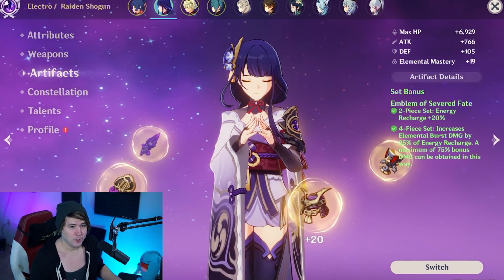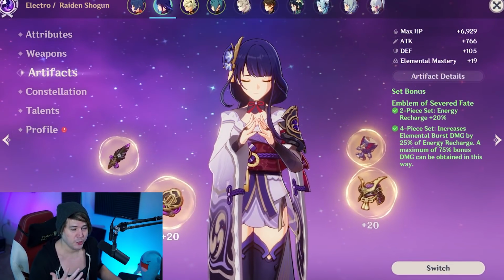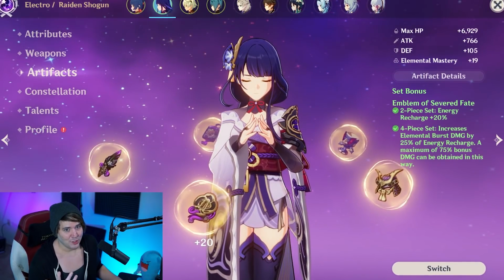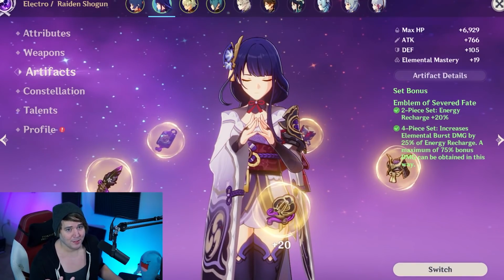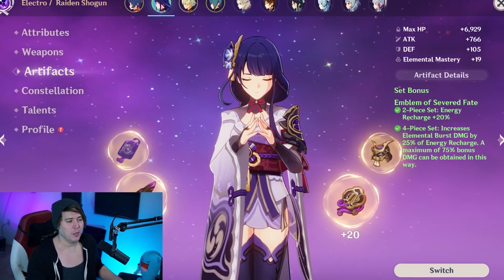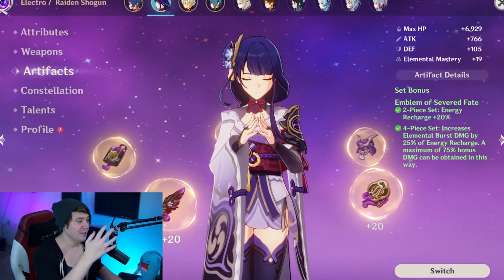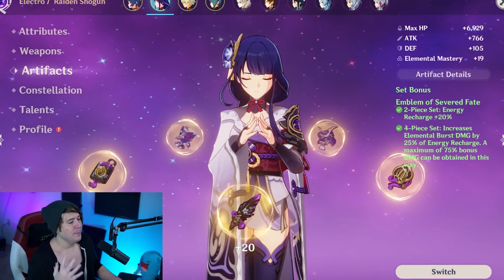It's going to give you 2-piece energy recharge, and then it's going to give you elemental burst damage based on how much energy recharge you have. So once again, the catch: Engulfing Lightning, fantastic, because not only are they awesome weapons giving you attack or elemental burst damage on the weapons themselves, but the energy recharge, filling up your burst, and then wearing this set also going to increase your elemental burst damage again, which is going to be amazing for you.